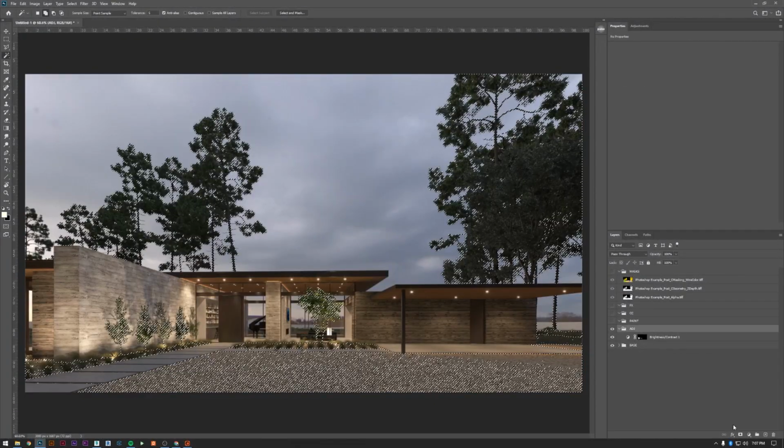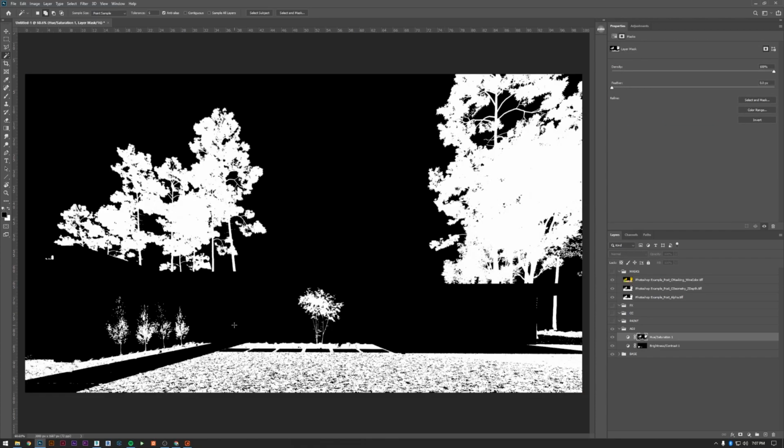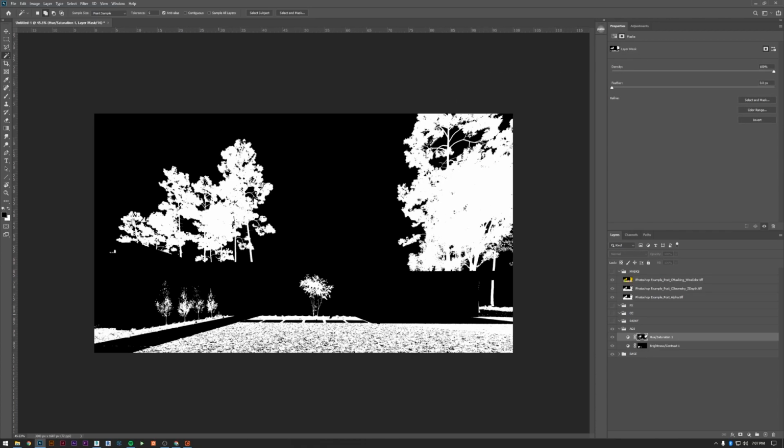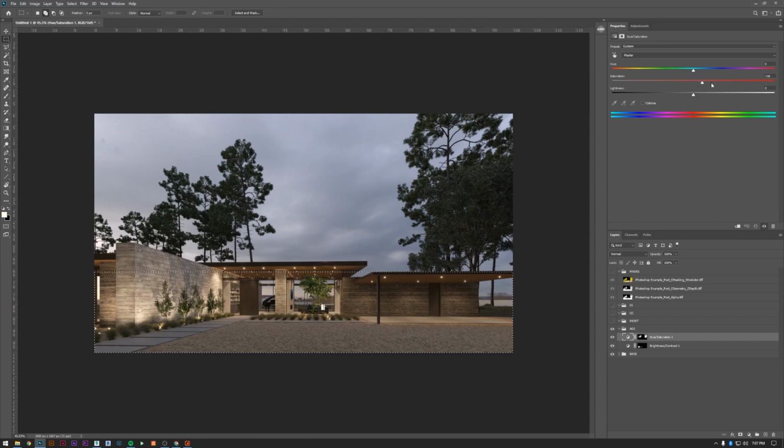Let's turn off our mask layer, and let's apply a hue saturation adjustment. I noticed when I was using the magic wand tool, it also selected the ground. If you alt-click on the mask on the right side, it will bring you into this mask editor view, where you can select whatever you don't want to apply the adjustment to and fill it as black. Alt-click out, and then when you apply that adjustment, it will only be to the white portions of that mask.